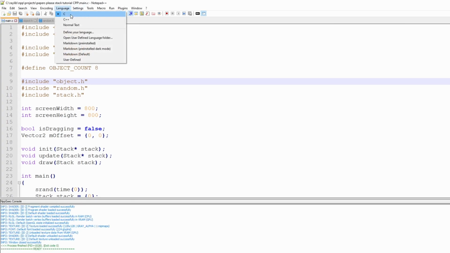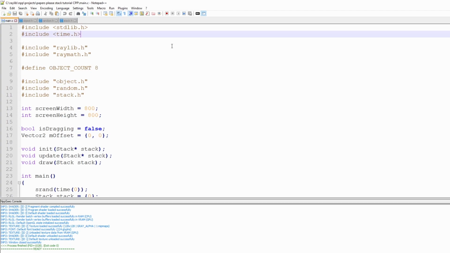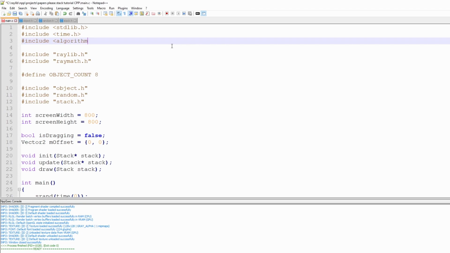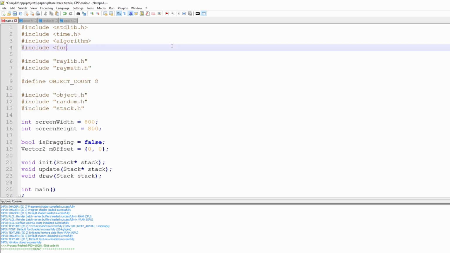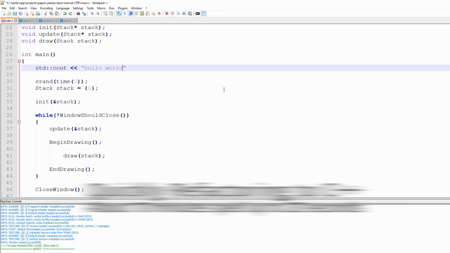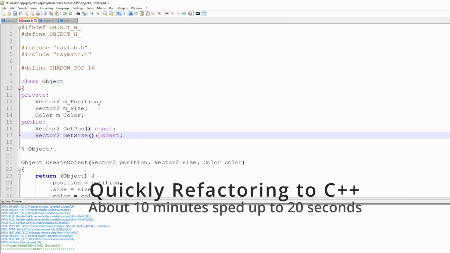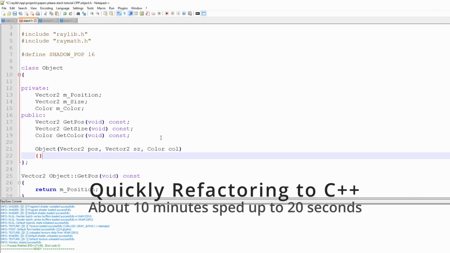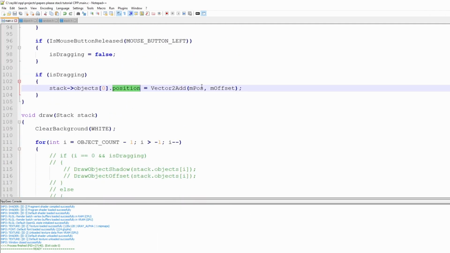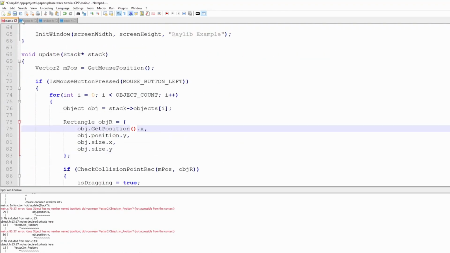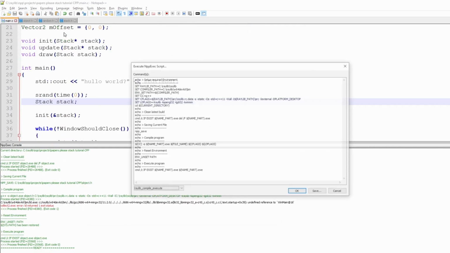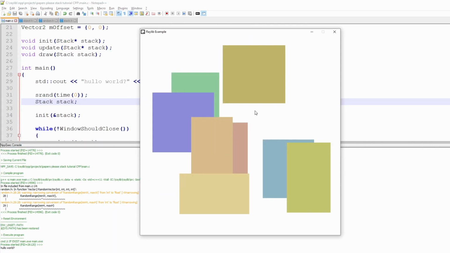And now I can go in here, change this to C++, and I can pull in algorithm and functional, and I could probably write... aha.